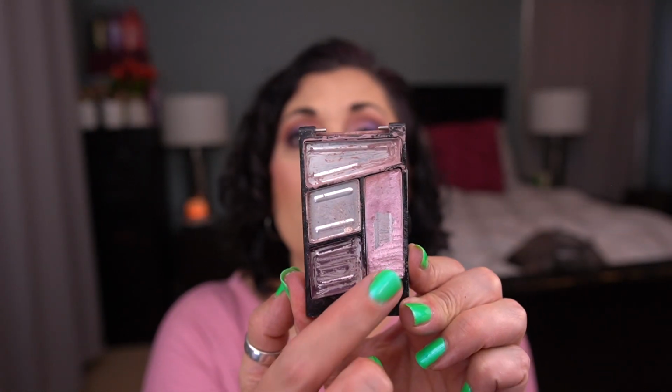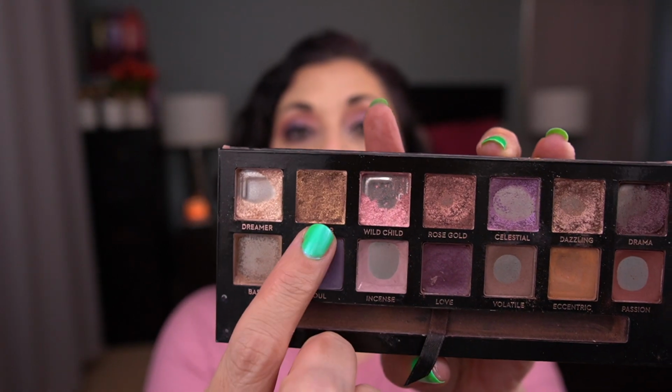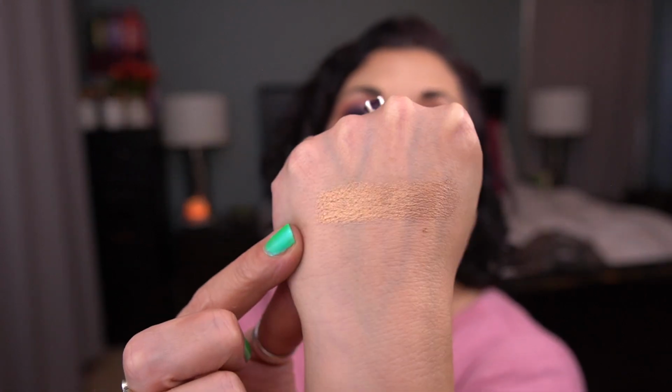Now, if I don't use all of that pink shimmer, I'm fine with that because the shades in here that I really liked were the matte shades. The other two were fine. I think using this as a mixer is excellent, especially for Summer, because I think that really helps tone down the orange in this shade. And I'll actually swatch these Frankens for you. So that's what Summer looks like.